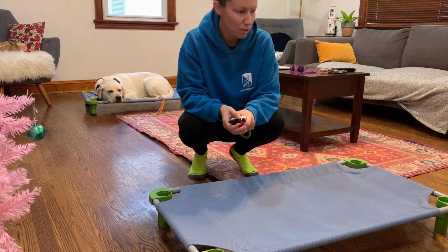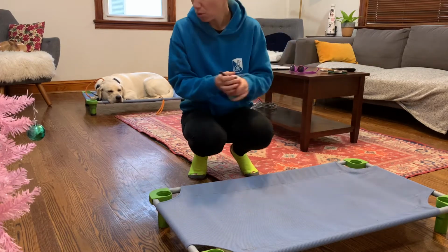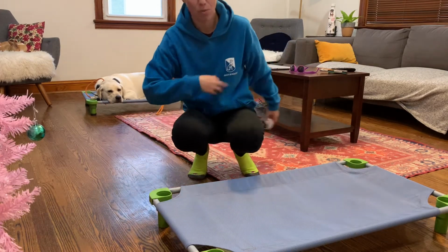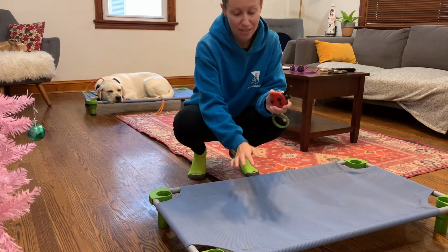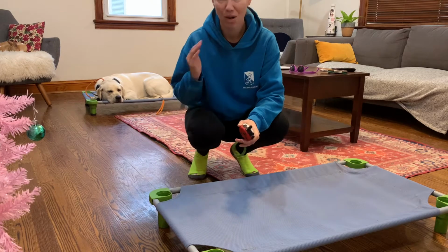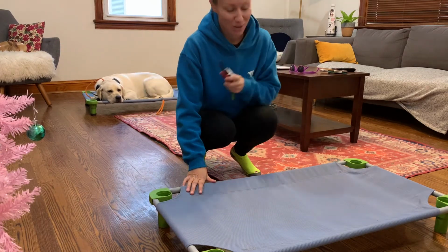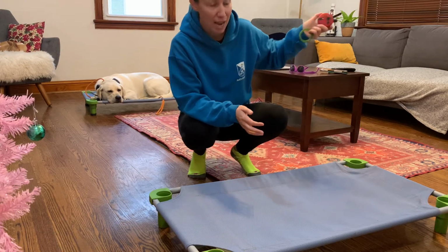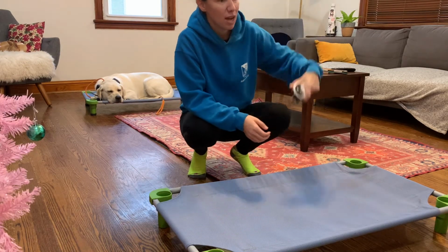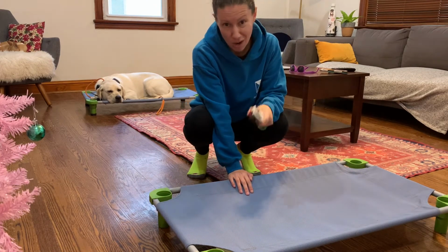And then I'm able to actually throw off the pattern and start recalling him to different points of the room or asking him to down anywhere I want in the room. It's also working on his impulse control because he's got to stay in these stationary commands, and when I recall him, he can't get distracted by everything else in the room. Okay, so it's really good to practice these before we take things outside, before we take things to the trails. Right here in the room with these commands is something that every dog goes through, and he's doing awesome.